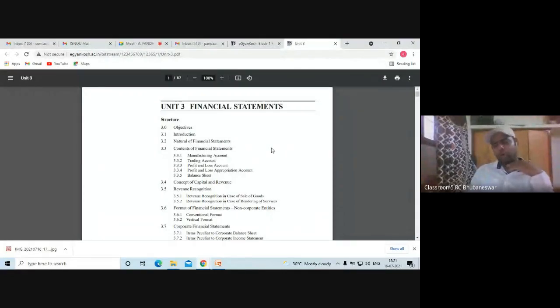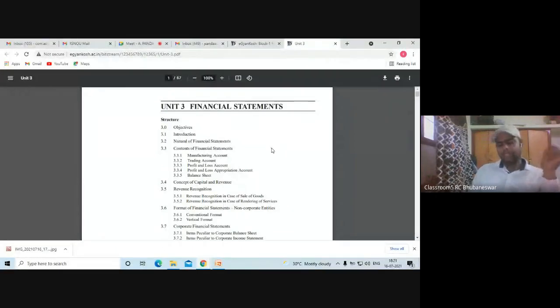And some other statements are there which will help in identifying the inflow and outflow of cash, that is known as the cash flow statement, and inflow and outflow of fund or working capital, which is known as the funds flow statement. So these are coming under our financial statements. And today we will be discussing what comprises different financial statements in case of a sole trade, partnership, and company form of business.